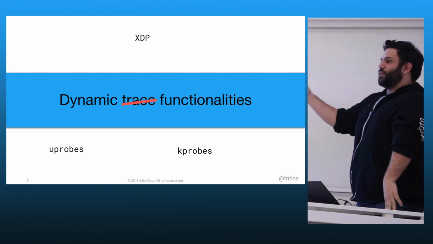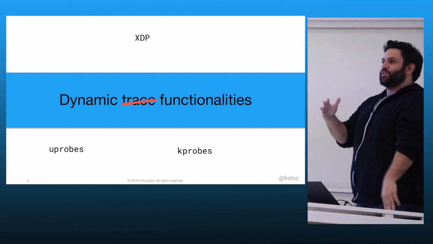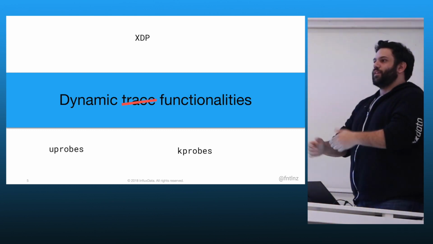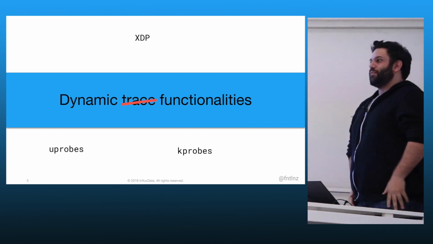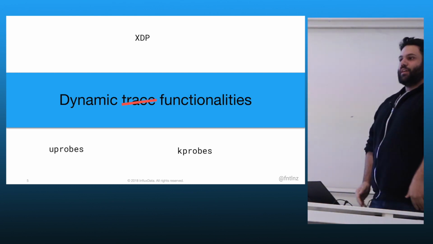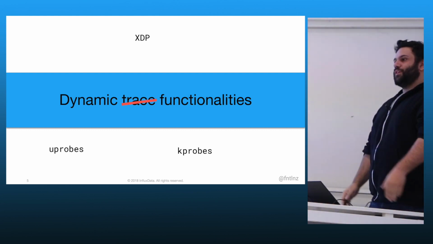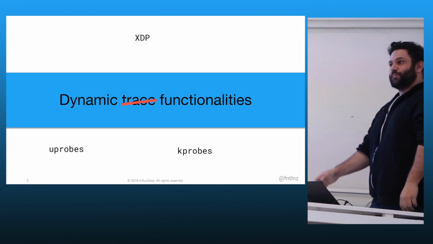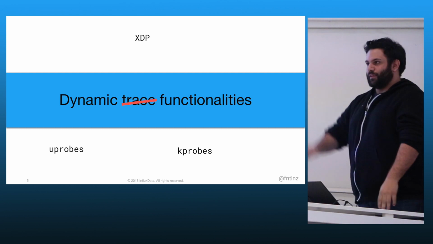And kprobes, the same thing, but for kernel functions, because the kernel is a bit different, like you don't have a binary to go to and everything. So you can basically, with kprobes, get the output or the arguments, the stack trace of every function in the Linux kernel. And then there's XDP, that's autoscope.